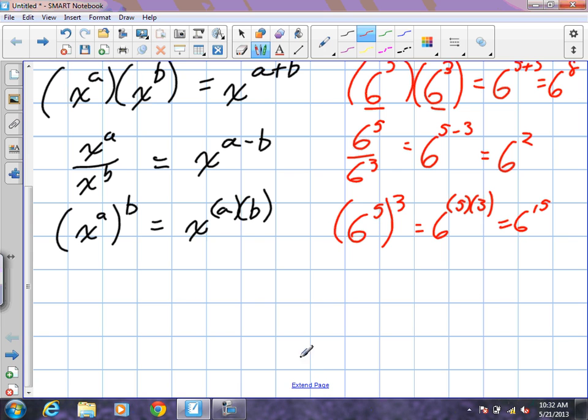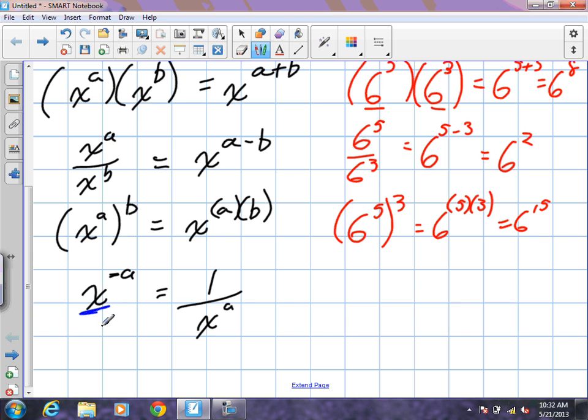Okay. One or two other ones. I want you to write things as positive exponents. I think we might touch on this in another lesson. But if we have a negative exponent, to make it a positive exponent, we turn the thing into a fraction and flip it, right? Because we can make any whole number a fraction by putting it above 1.